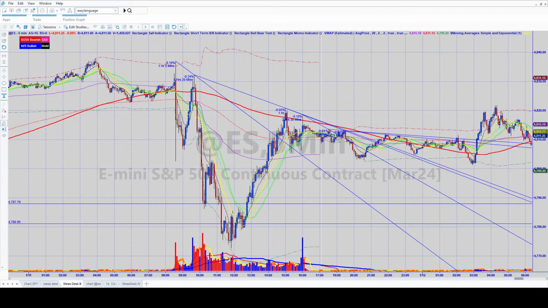So we have to only count swings after 932. If the swing is different than the one before it, yeah. So if time is greater than 0932 and the swing, boom, boom, boom, that should have done it.